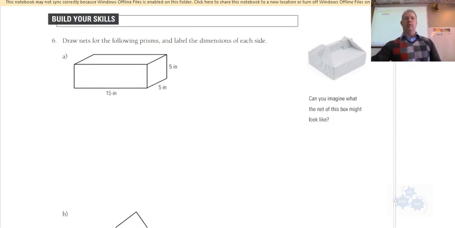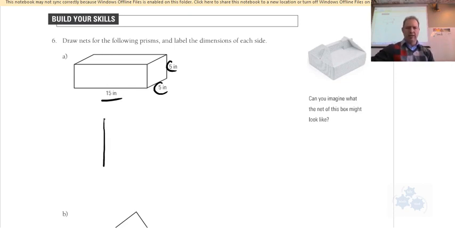Okay, so is this a cube or is this a rectangular prism? It's rectangular. Why is it rectangular and not cube? It doesn't look like a cube, right? So these two lengths are the same, but not all the side lengths are equal. If they were all equal, it would be a cube. It's not. So let's see, the base is going to be a rectangle.